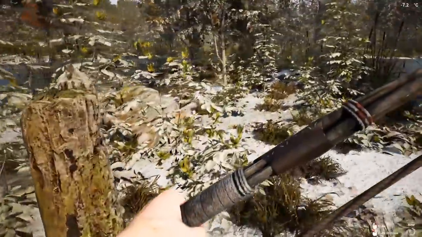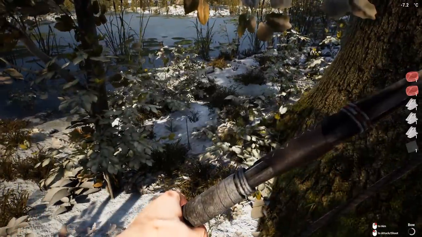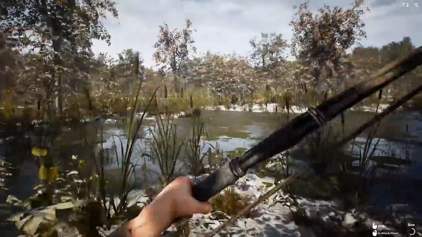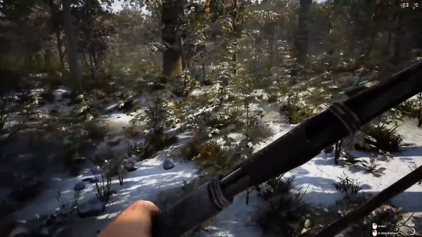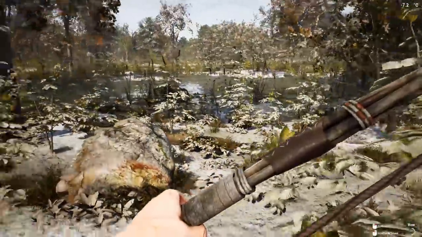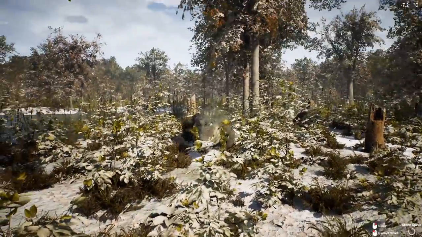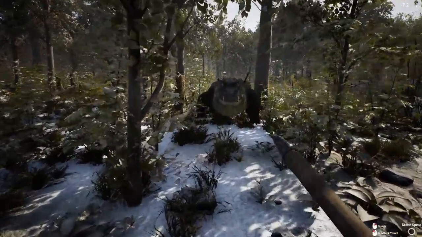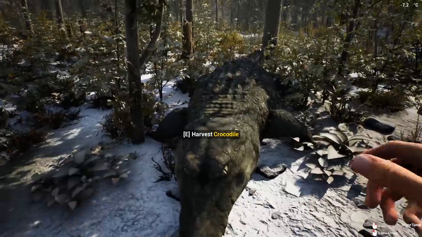Yeah, these guys are tough, man. I like the bow against them. I didn't like the bow against deer or anything like that. But I do like the bow against these guys. Alright, I think it takes 3 hits, so we're going to let him get out of the water. Ugh, I can't turn around. Oh, crap, I'm out of arrows. Oh, boy. That's not good. Okay, take that. I can't believe I ran out of arrows.